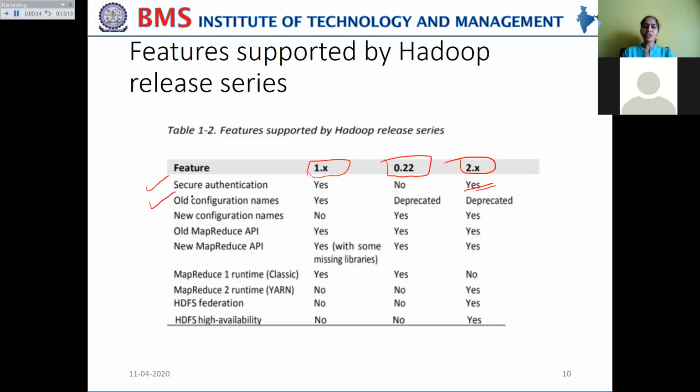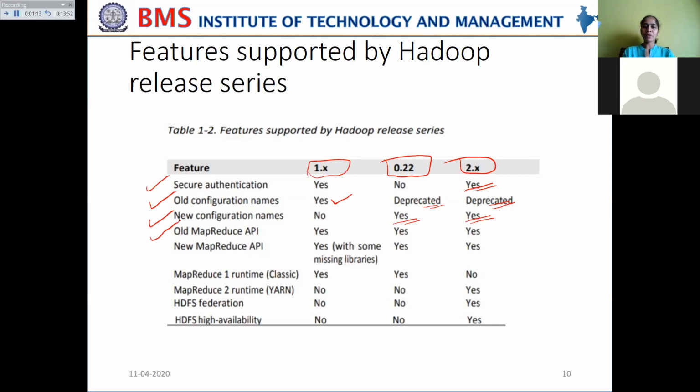And even old configuration names available in the 1.x version became obsolete in the 0.22 and 2.x versions. So you may get some warnings indicating that these names of the modules are deprecated, or that this kind of library is deprecated in this particular version. The next feature is new configuration names. New configuration names are available in the 0.22 and 2.x versions in order to cover these deprecated features.